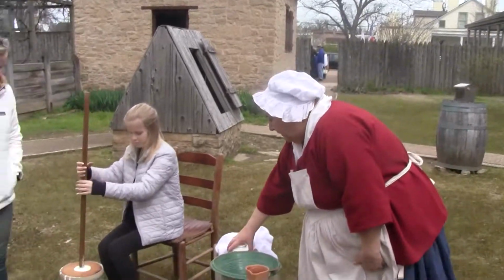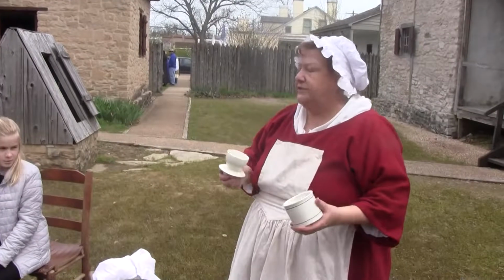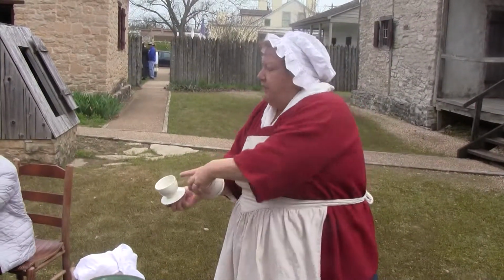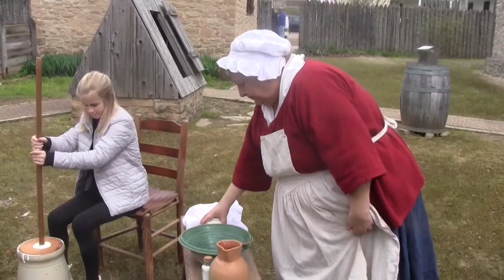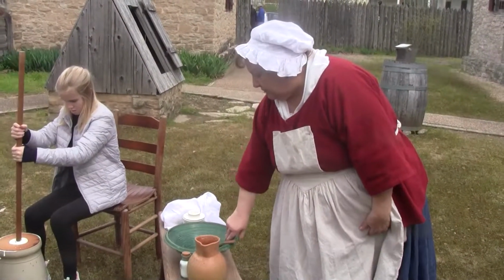And this is a butter bell. This is how they would have kept their butter on the table and fresh, because as you know, you put it in any kind of cold, it's going to get hard on you. You'd fill that with water, you put your butter in here, like this, and your butter would stay fresh and cool. Oh. They were very inventive people. Yes. And this, of course, is a French 18th century butter dish, butter bowl.